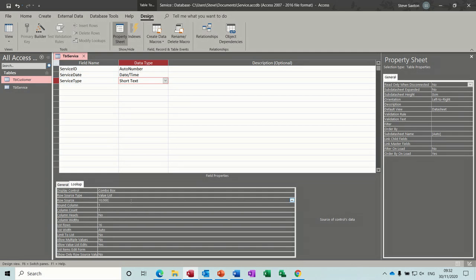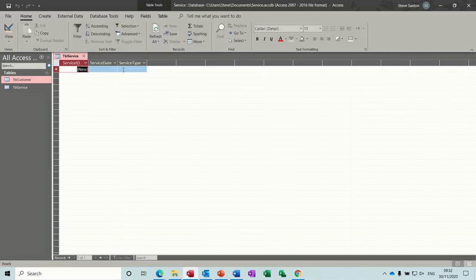So what type of service I want, I'm going to do this on miles, so 10,000 miles separated with a semicolon, 20,000 miles semicolon, and then 30,000. That'll do. Separated it. And then if I have a look at that, if I save that, service type should give me a list. Okay, so that means I've got to take the comma out of there.